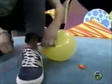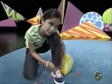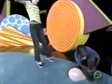Anyway, as I was saying, the object of the game is to try not to let anybody pop your balloon, and at the same time, try to pop other people's balloons. Okay, guys, ready to play? Yeah.